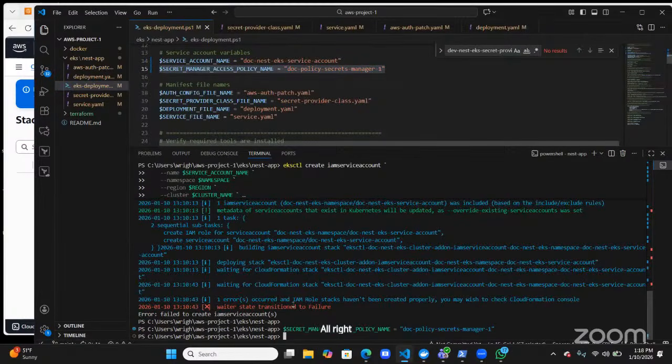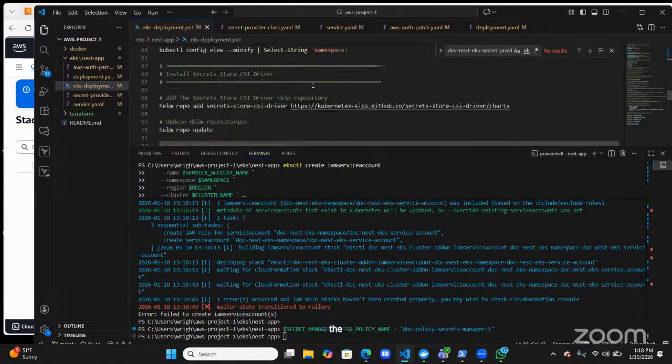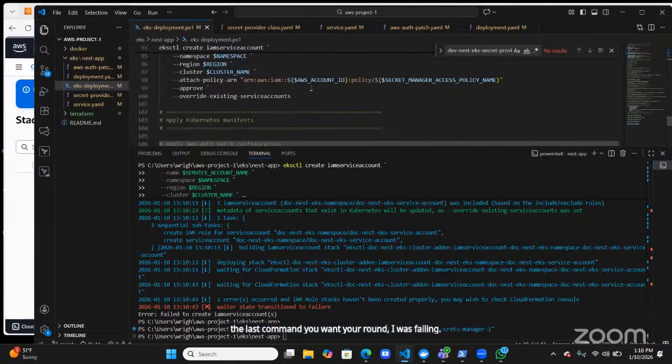All right, now go and run your service account, whichever one. No, scroll down. You're still in the deployment script, but just go and run the last command, the one you ran that was failing. This one? Is this one? Mm-hmm.